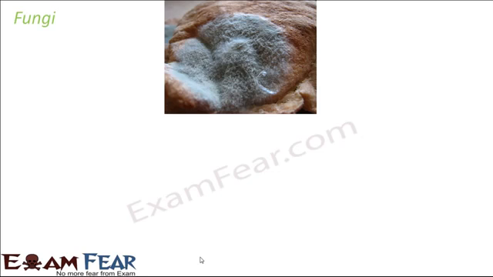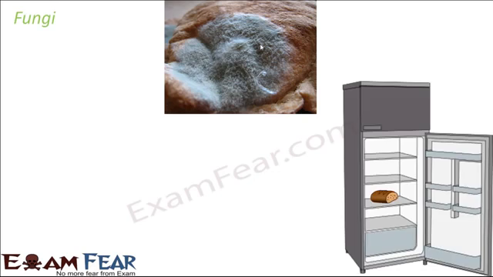Now, have you ever observed how a spoiled bread looks like? So this is how it looks like. You will see the appearance of some white or grayish appearance on the bread, and this indicates that the bread is spoiled. Now the first question is, what is this structure which is formed on the surface of the bread and how is it formed? So this is nothing but fungi. When you leave it at room temperature, over a period of time, these microorganisms called fungi develop on the bread, and these fungi are responsible for spoiling the bread. So let us see what these are.